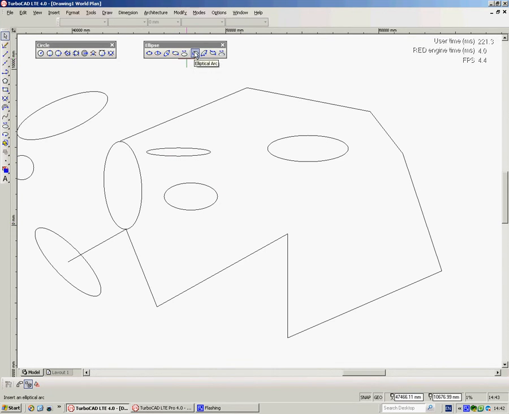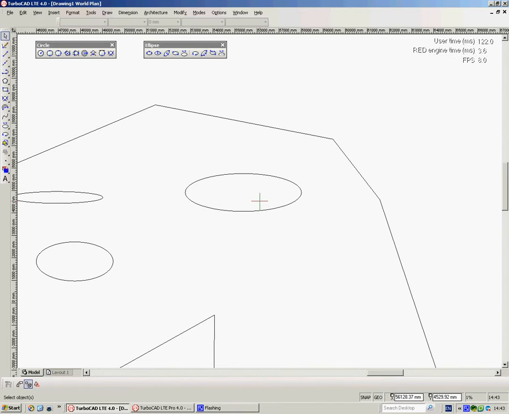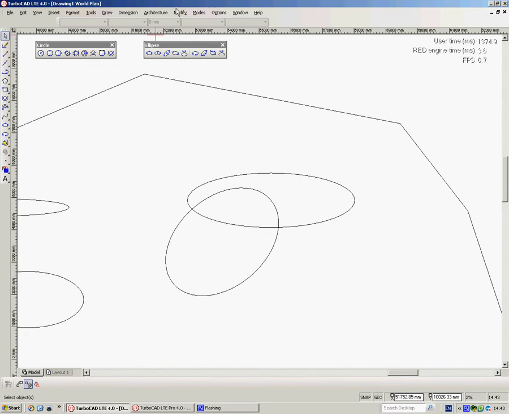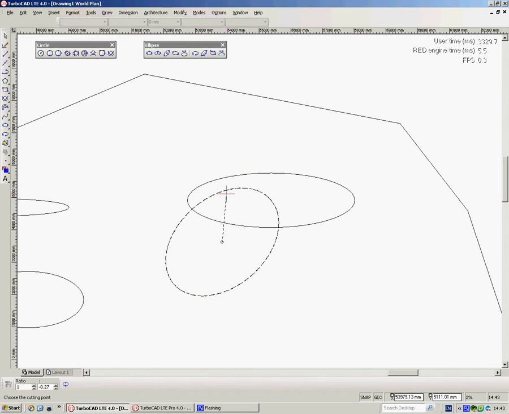Okay, and then we go on to the arcs. One word before we go on to the arcs is that the split tool can be used, which usually uses a circle, but can be used with ellipses as well. So I'm going to choose an ellipse here. Where shall I do it? I'll just end it there. I can go to the modify tool, the split. I can split this ellipse from that intersection to that intersection.